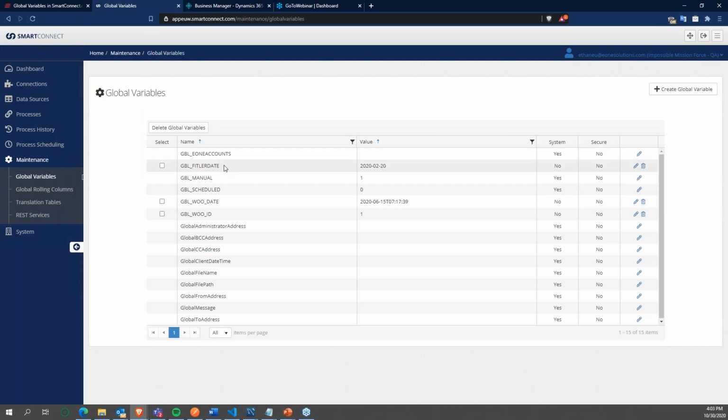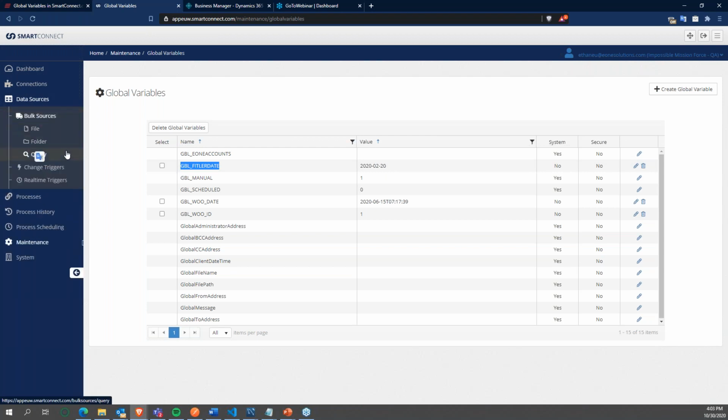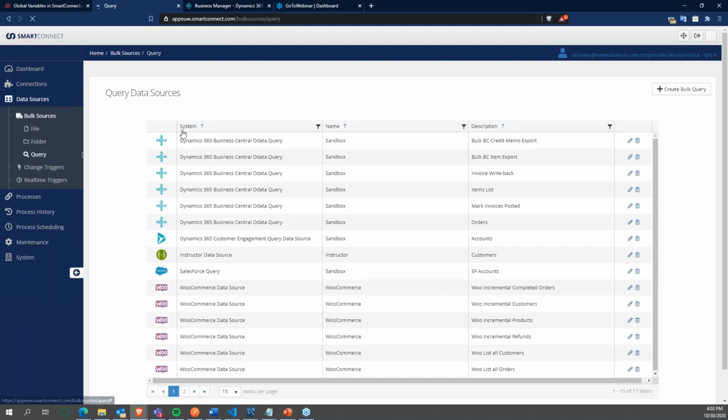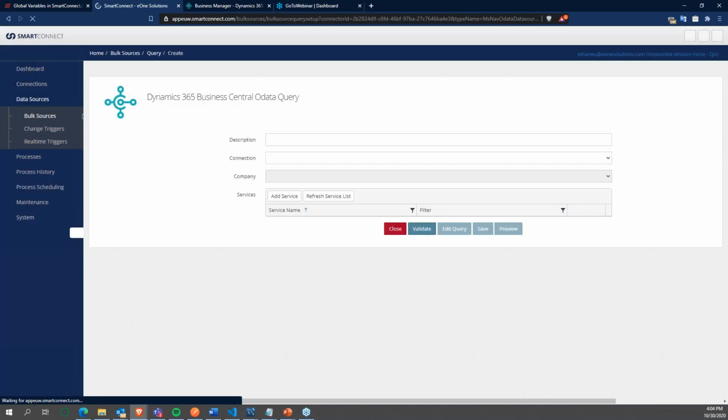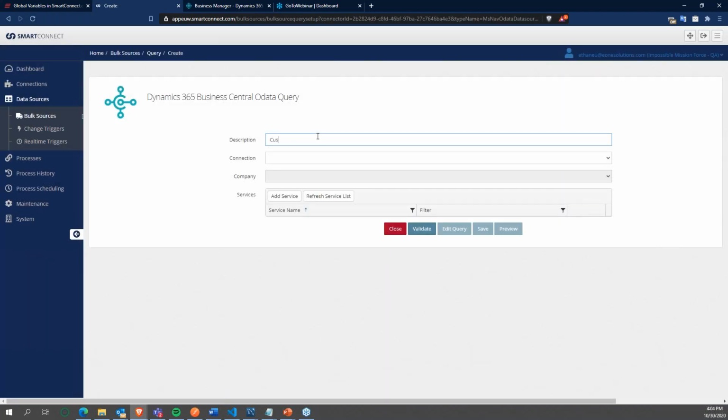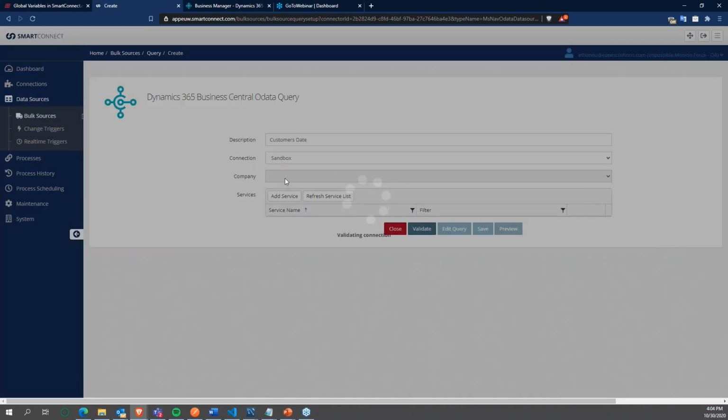So I have a global variable here that I've created called global filter date, and I've put in a default value of this. So let me just copy this and create a new bulk data source. On my bulk data source, I'm going to set up a Business Central OData query to pull in some customers. I'm going to call it customers date from my sandbox instance.